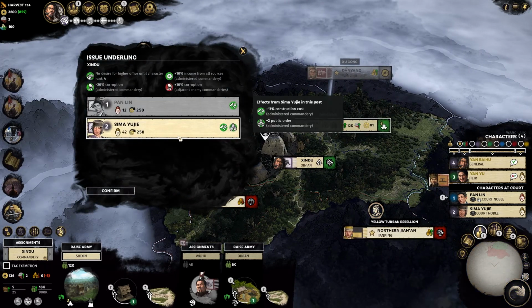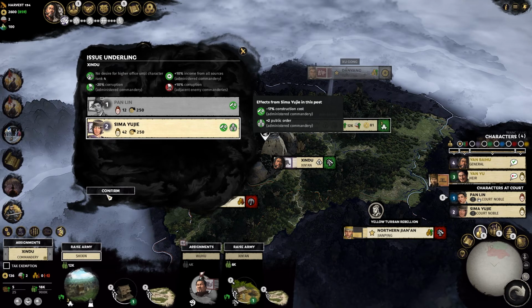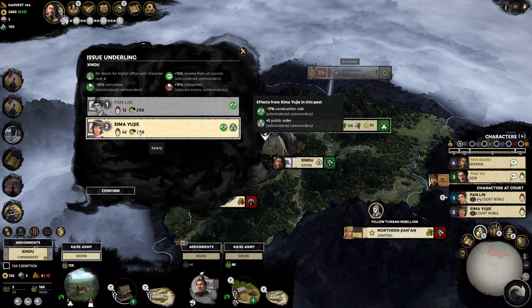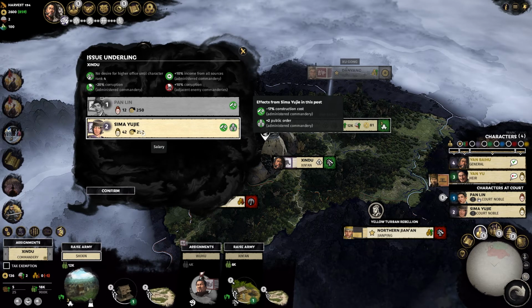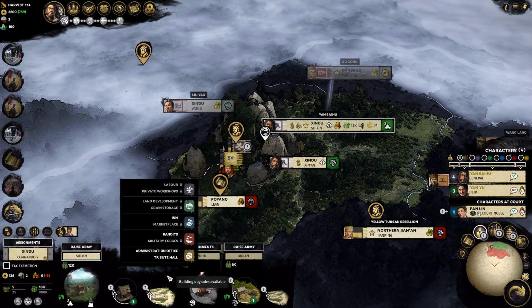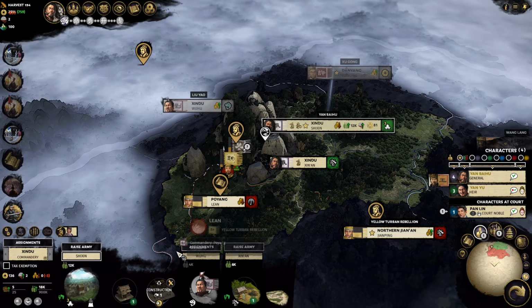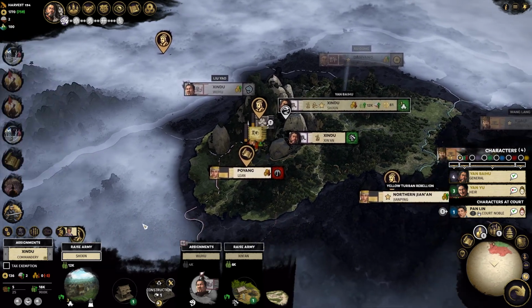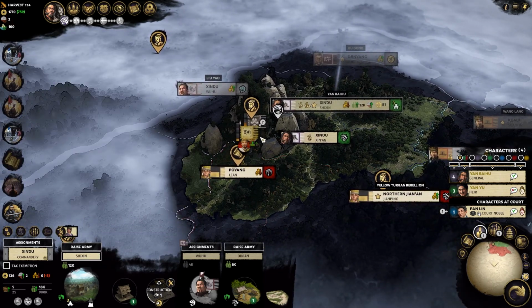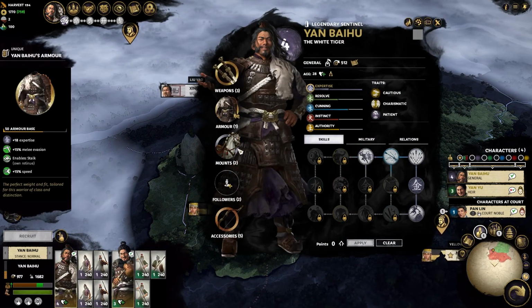And then we do want to put her into this position here in order to have an easier time building this place up, or saving money at least. Note that she has 250 upkeep per turn. So at some moment when you start building things, you should probably just remove her from the position so you start saving money. To begin, we're going to get Tribute Hall to get minus 10% construction costs. That's really valuable. We have a lot of items to start out the campaign. That's just how Yan Baihu is designed, and we're going to use them to our advantage.